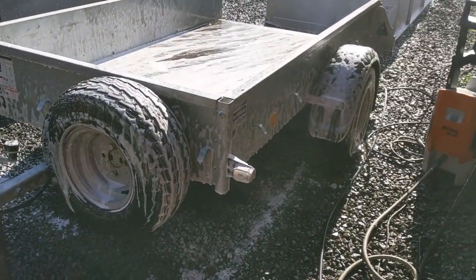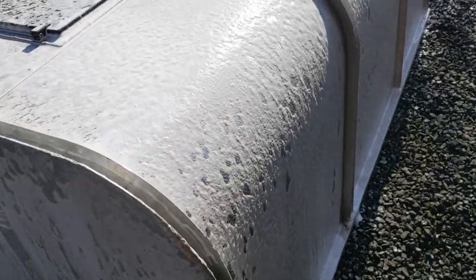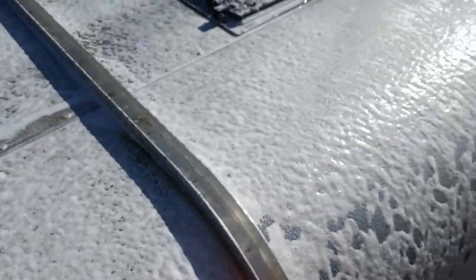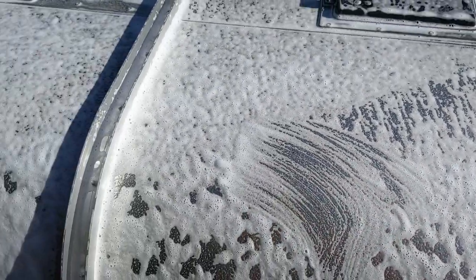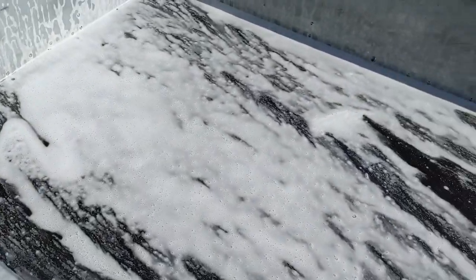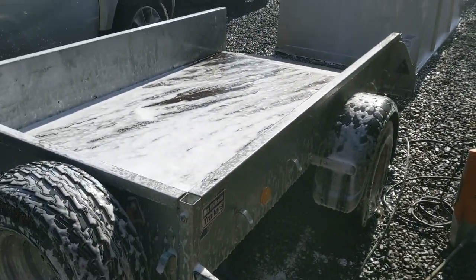That was quite a fair jet washing session - I've been at that for about half an hour, it was pretty covered. But what it hasn't done is cleaned all the mould out of the sort of pitted surface finish from the factory. There's a lot of muck left in there, so I've covered it in some snow foam and I'm going to use a sponge and this alloy wheel brush to really get in there. It's some Carter Snow Foam and it does help to lift some of the muck out of the aluminium. I'll jet wash it back off and we'll see the finished product.